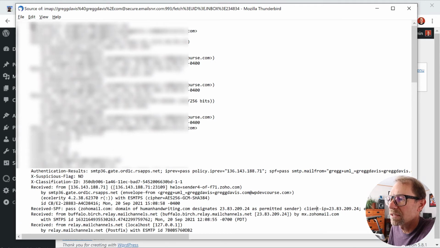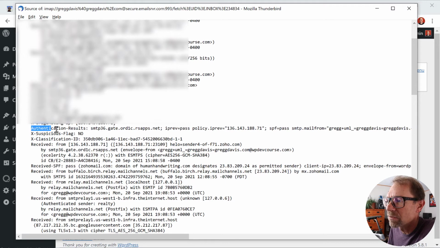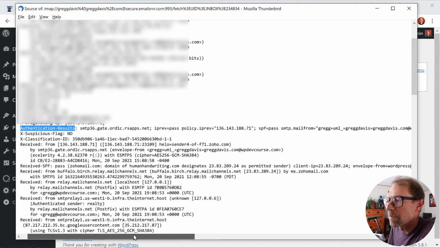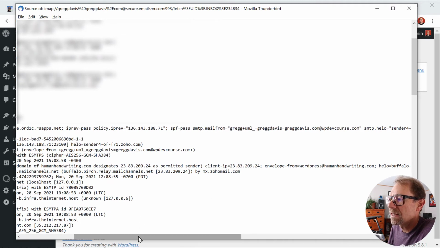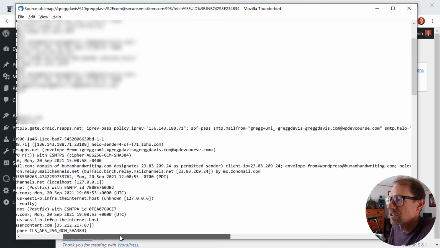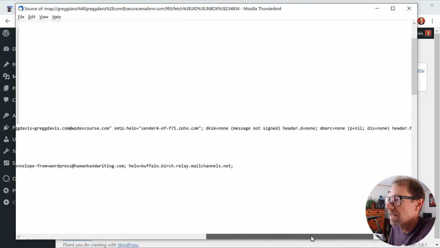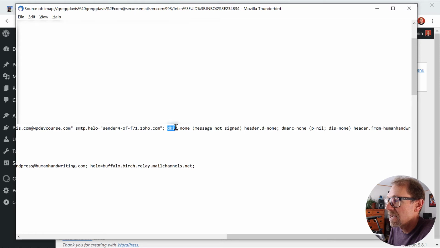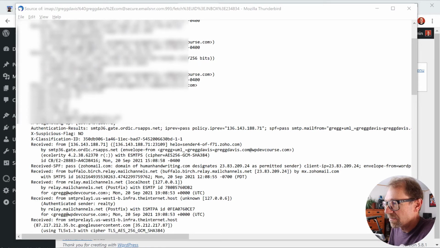When you go and look at the source of an email, there's a lot of header information and things like that. But if you look for authentication results, you can see a little deeper what's going on. So my hosting does provide me with an SPF record, and that's one method of verification, and that's good. It is sending with an SPF verification in the background from my host. But it does not have the second type of authentication which you would want, which is called DKIM. It says none.